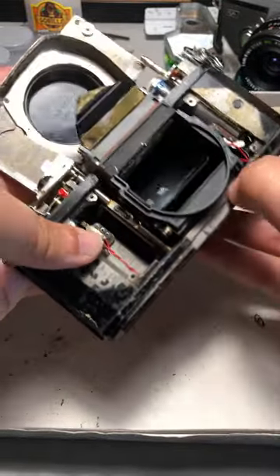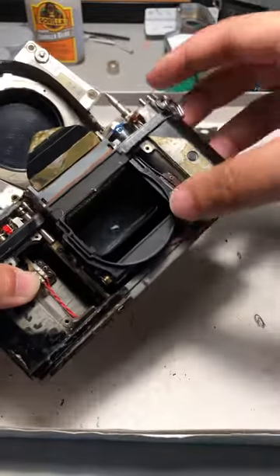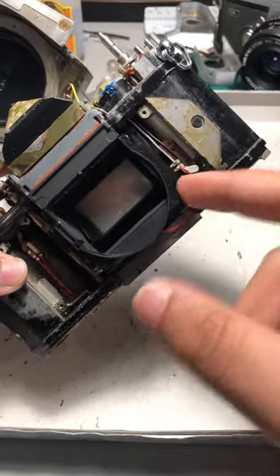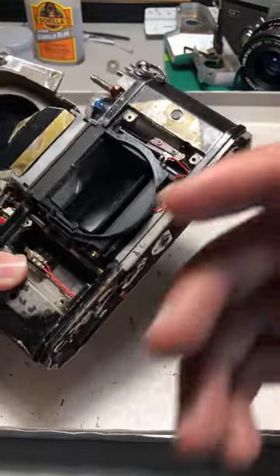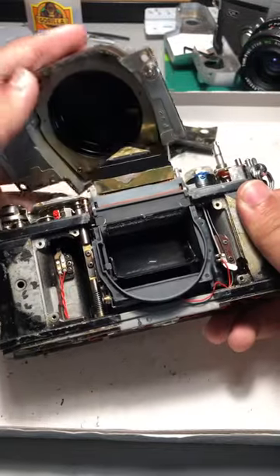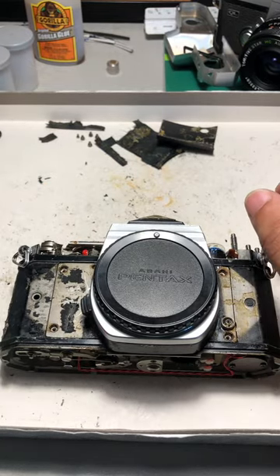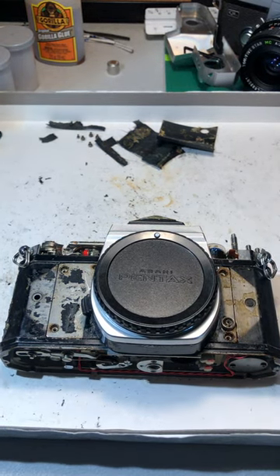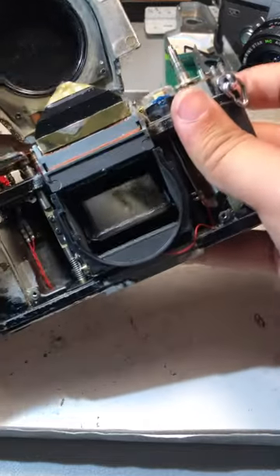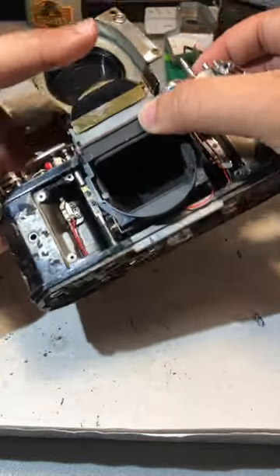You can take this piece out and have it hanging out. It contains the mirror and it'll give you full access to the shutter back there — it's too dark to show. This right here is a spool for the shutter, as well as this thing right in here. I have no idea what's wrong with it but the prism glass is clean and the parts seem to work for the majority. What I'm not able to salvage on this one I can salvage on my working one. Maybe if I get another light over here we'll see the shutter. When I started to repair these I had a big fear of breaking the shutter or damaging it. There it is back in there — you see that little piece of cloth? That right there is your shutter.